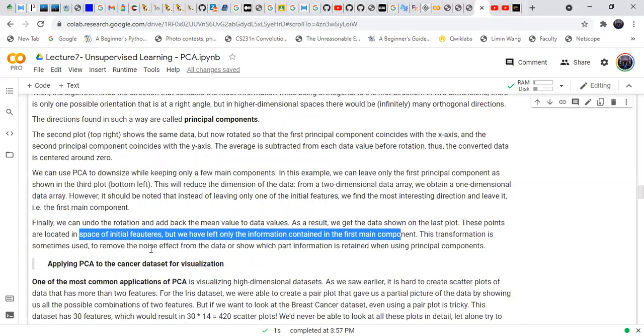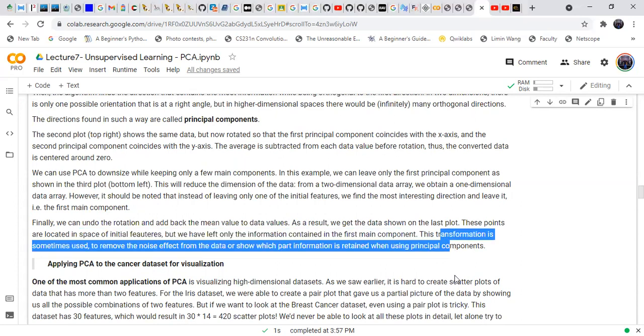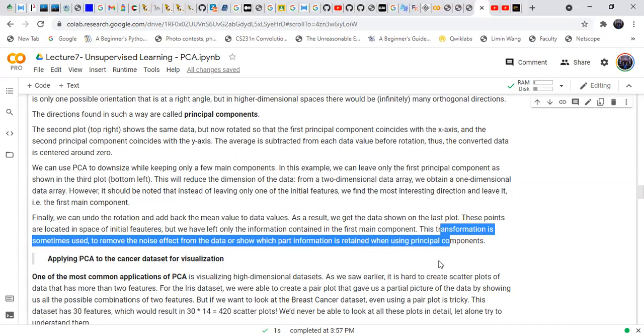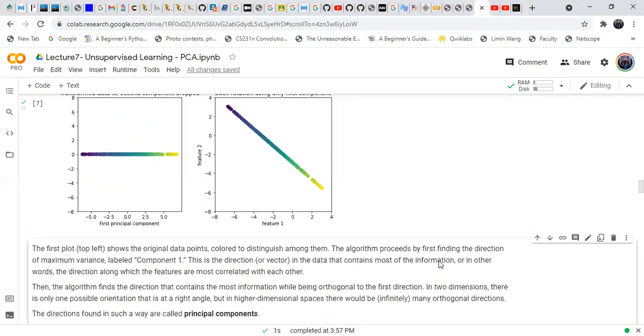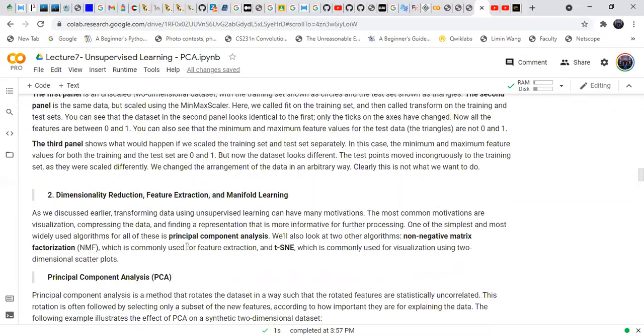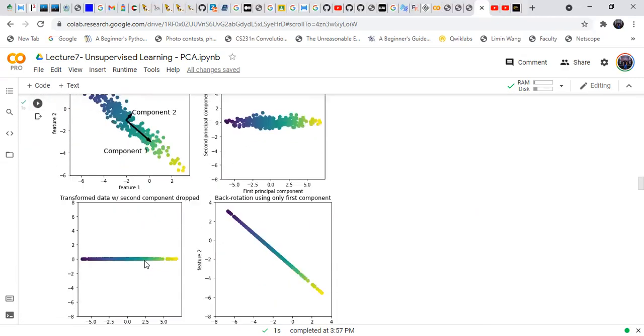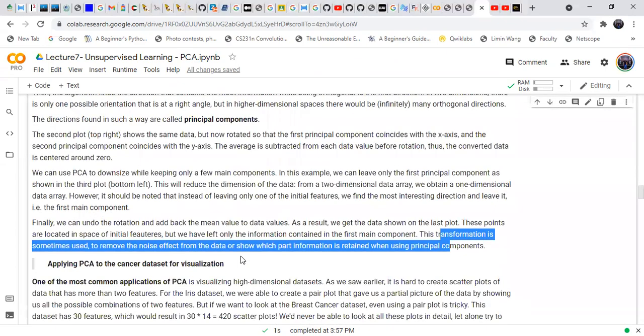This transformation is sometimes used to remove the noisy effect from the data, or to show which important information is retained when using the principal component. So this is the application of dimensionality reduction, or PCA, for noise removal.